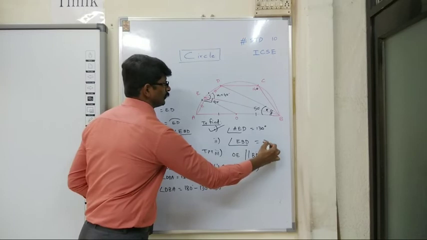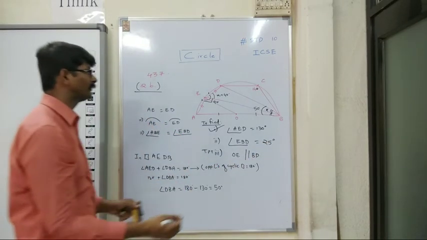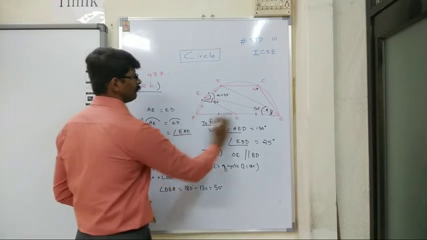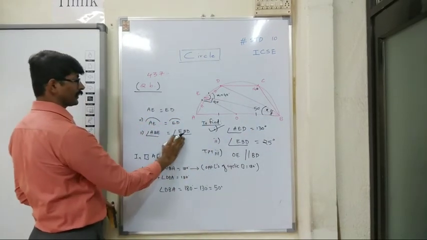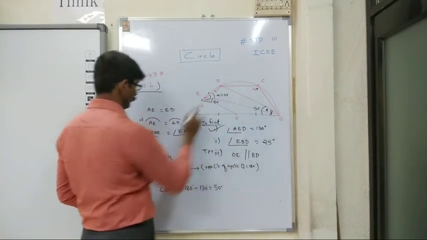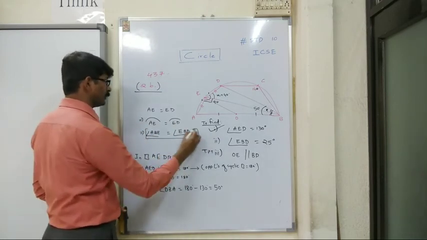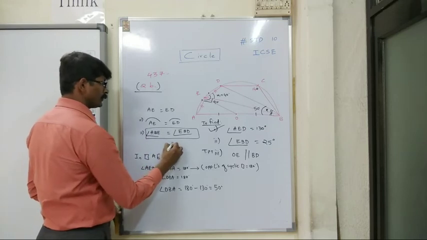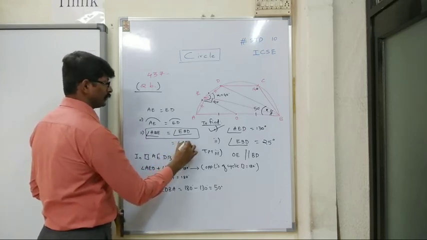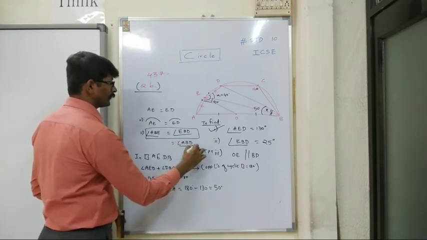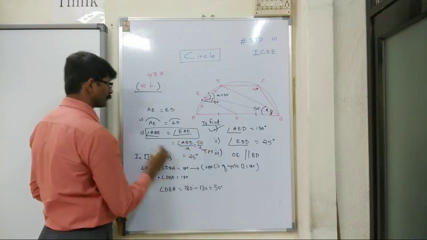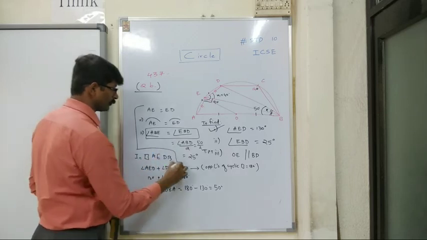This is 25 degree. And how am I going to write it on this? So we know that angle ABE is equal to angle EBD. We have written over here. Look at this. Angle ABE is equal to angle EBD. So this all is equal to angle ABD's half, which is 50 upon 2, which is 25 degree. I hope student you have understood this part of the sum also.